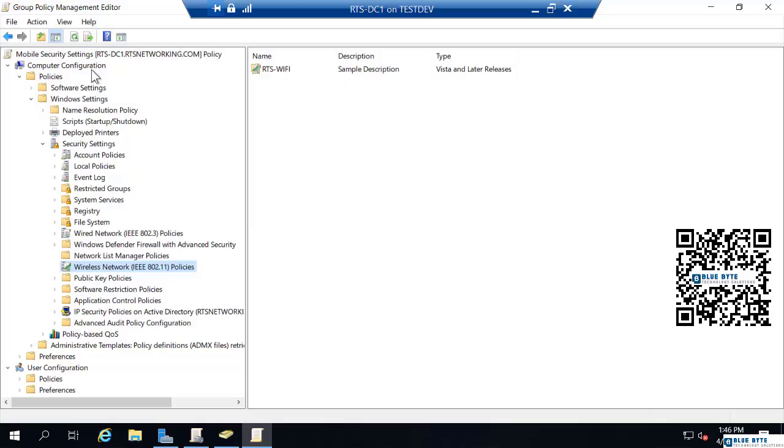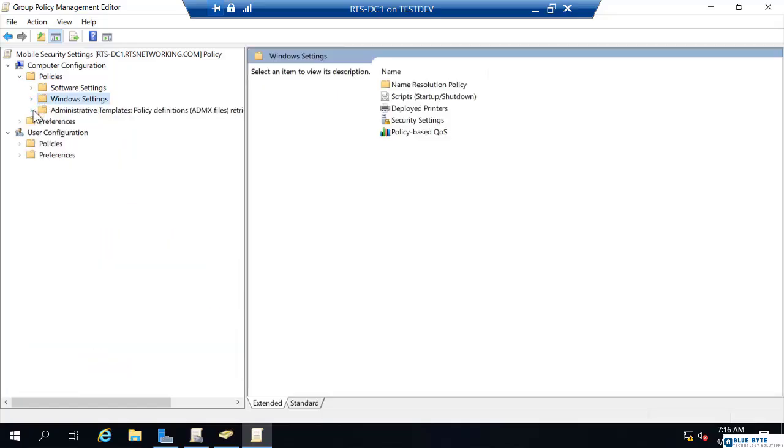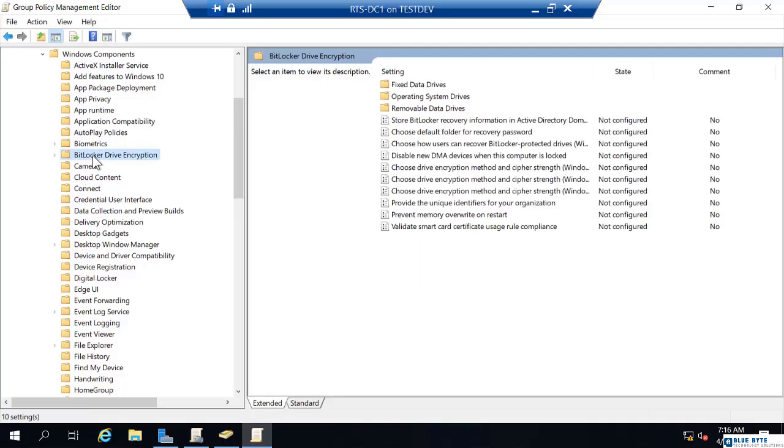Pretty fascinating. The other setting I referenced was hard disk encryption. So to take a look at that, I'm going to collapse my Windows settings here, and I'm going to expand administrative templates, and go down to Windows Components, and under Windows Components is BitLocker Drive Encryption.